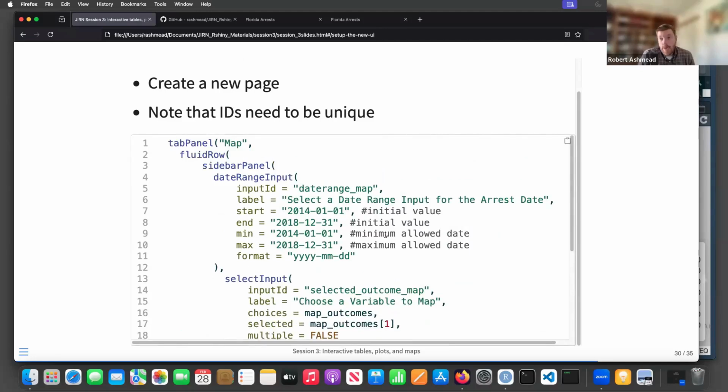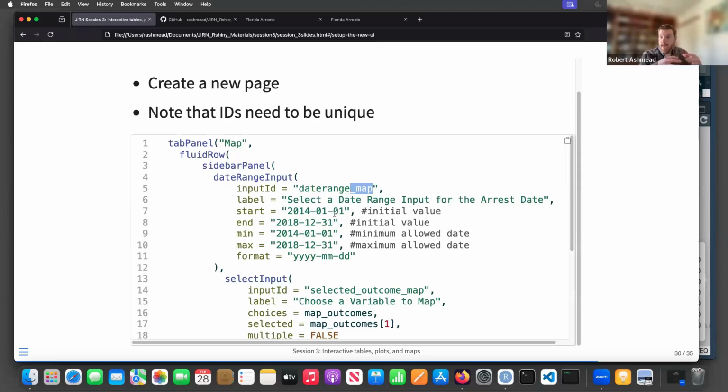The big thing here I want to point out is that the input IDs have to be unique across all the pieces of the dashboard. We already had something in our server or our UI before called date range, so all I did was add an underscore map to it to get a unique name.